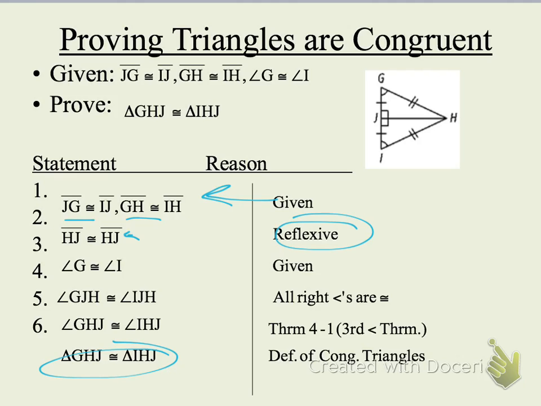Okay, so then my next step, if I have G being congruent with I, that is given. So then GJH right here is congruent to IJH, because all right angles are congruent. So that means if I have two angles being congruent here, and I already stated these two are congruent, that means by the third angle theorem, this will be congruent. So angle GHJ is congruent to IHJ, so that means these two triangles are congruent. The third angle theorem, since we proved the other two were congruent, that means the third one can be congruent by the third angle theorem. So theorem 4-1.